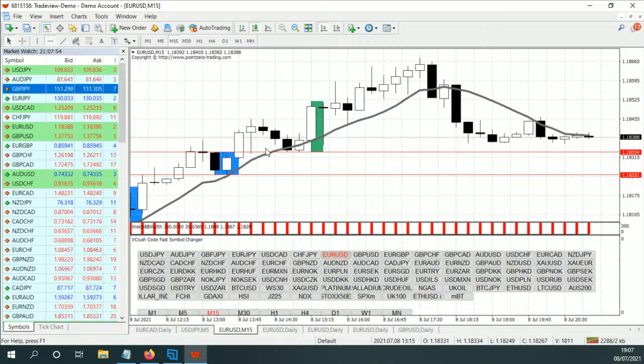You bought on this line here, and you will set your TP1, because the first thing when you take any position in any trade, whether forex or shares, whatever you are doing, you have to consider two things: your take profit target and your stop loss. To be safe, to trade like professionals and to have the right money management, you have to use a stop loss. There are some traders that don't use a stop loss. It's possible they have a strategy that works without one, but to be safe and to know that you are not going to be wiped out, it's always better to have a stop loss in mind.